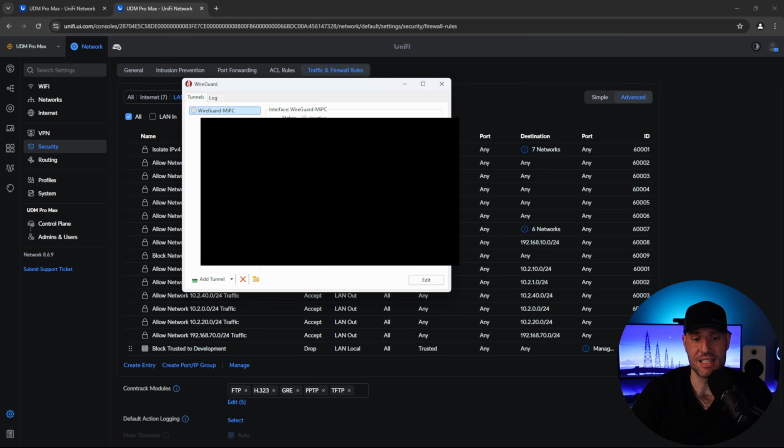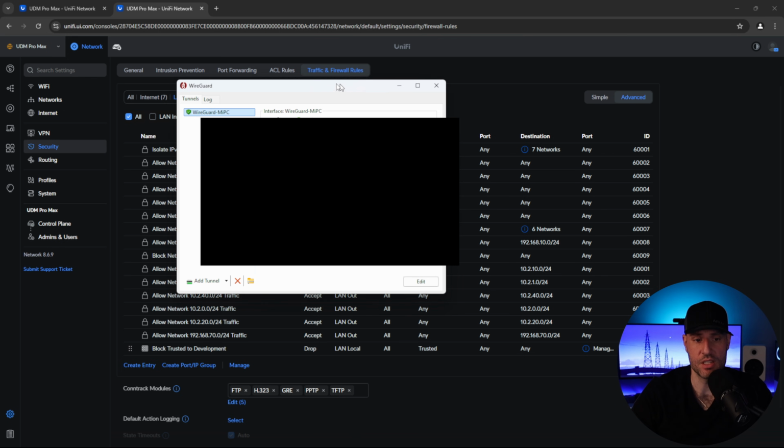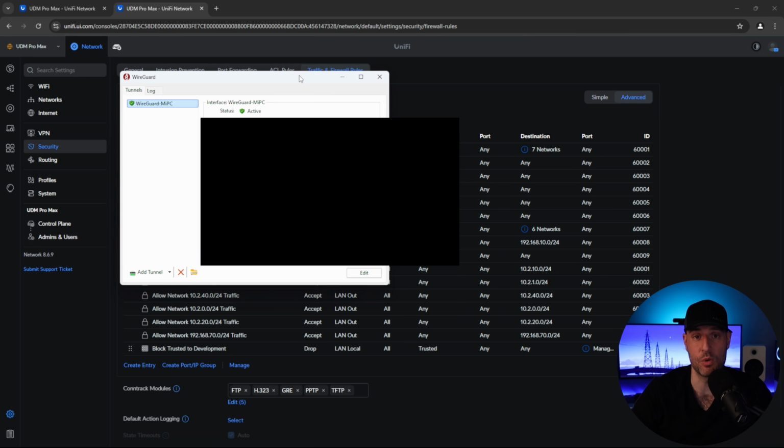So I came in and I set up this VPN, which is in essence just connecting this network that I'm on right now. I'm not connected directly to this UDM Pro Max. I'm connected to a different network and I am doing it through the website here. So now we're actually connected through and I'm tunneling all traffic by using the UniFi VPN. So this is all set up.